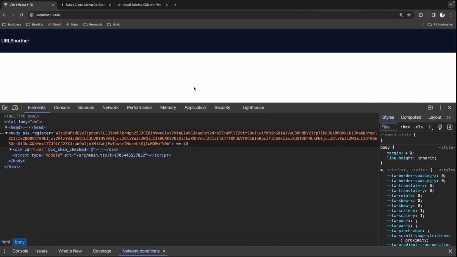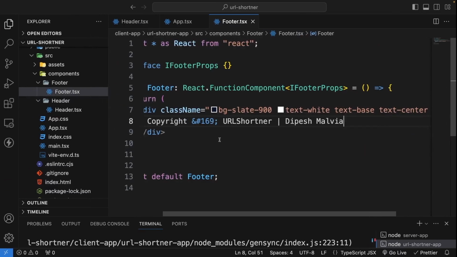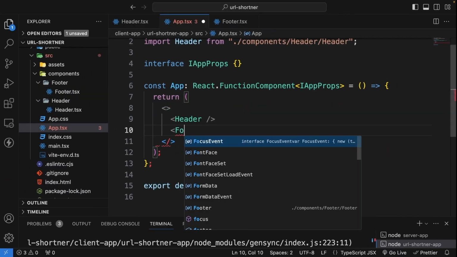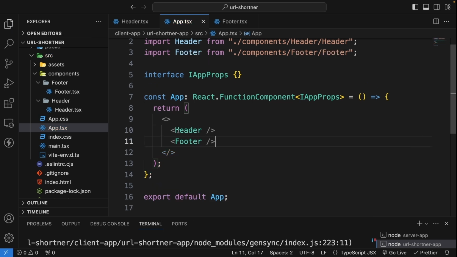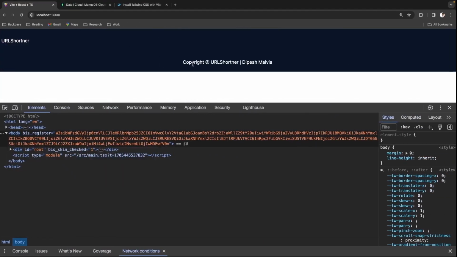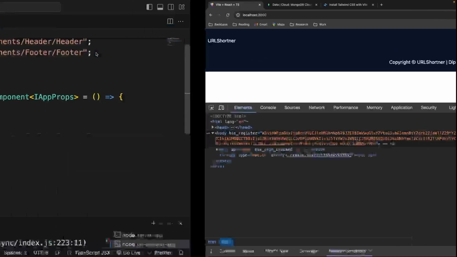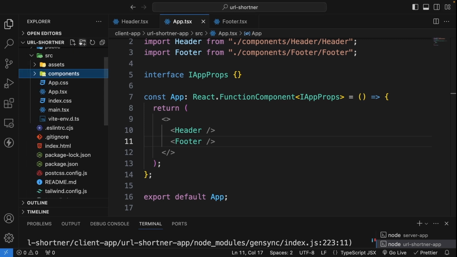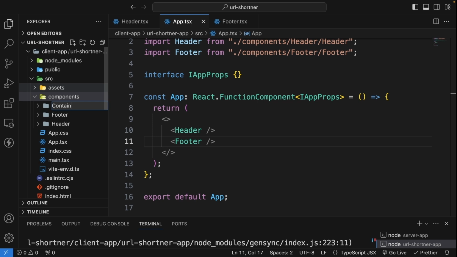Let's go and check. Then we should see it, oops, we don't see it because we need to import the footer as well. So let's have the footer. I'm going to have the footer. All right, so now we see that we have the header and we also have the footer, but we don't have any content between the header and the footer. So let's create that. Now let's create a container component which is going to have our data. So I'm going to go here, and I'm going to have the container.